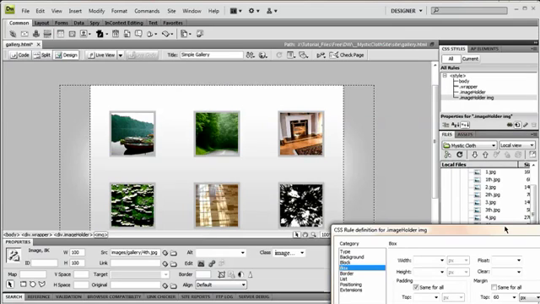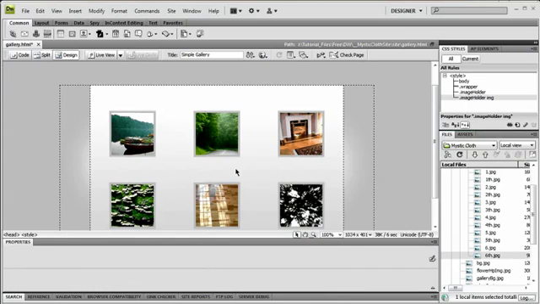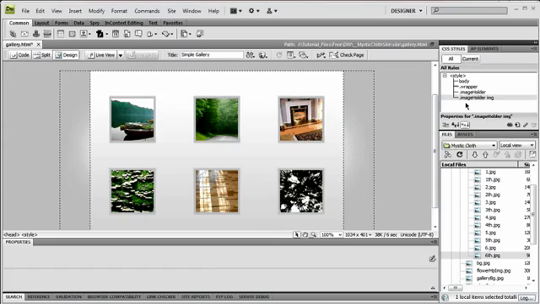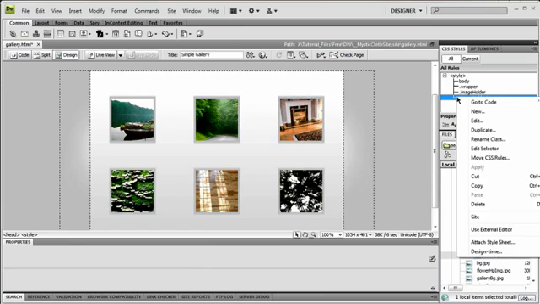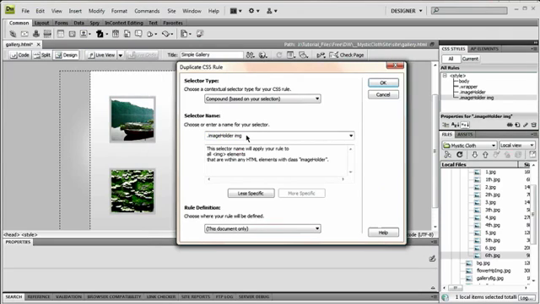Super easy to do. Right-click on that rule in your CSS Styles panel, and you're going to have the option to duplicate that rule. I'm going to duplicate this, and when I do that, the Duplicate CSS Rule dialog box comes up, basically saying, okay, here's your selector, you want to duplicate it, you got to give it a new name, it can't have that same name. That's fine, because we're going to use what's called a pseudo class selector, and that's adding a colon and the word hover to the end. That hover is a pseudo class, and we're going to hit OK.